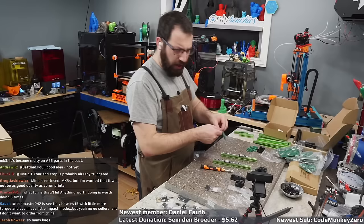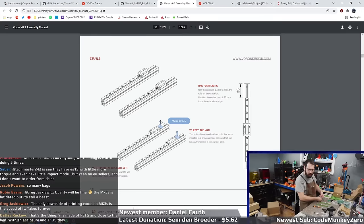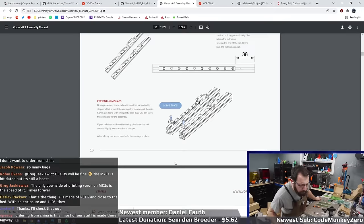And by the way, in the manual, if you see something attaches to the rail, the instructions won't call out nuts that are inserted in previous steps. So if you don't see it in the rail in the instructions, assume there's supposed to be a nut there. Yeah, so 38 from the top.